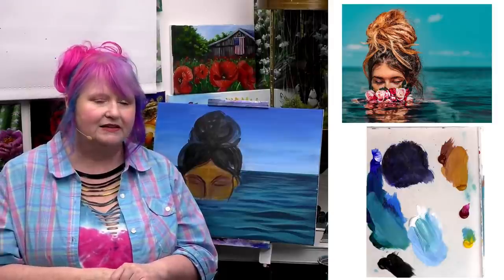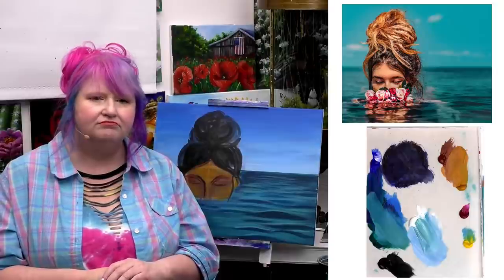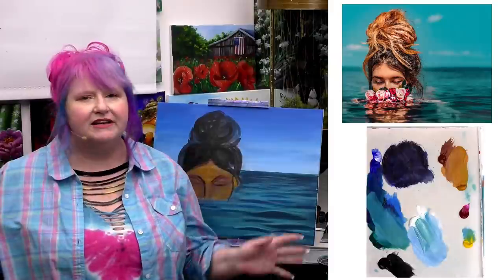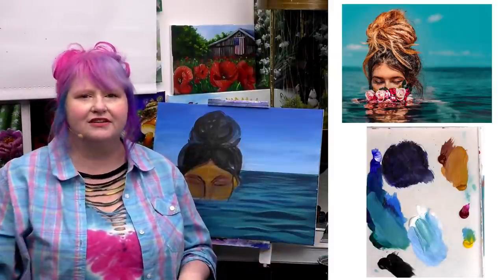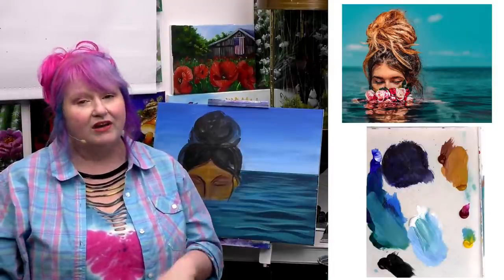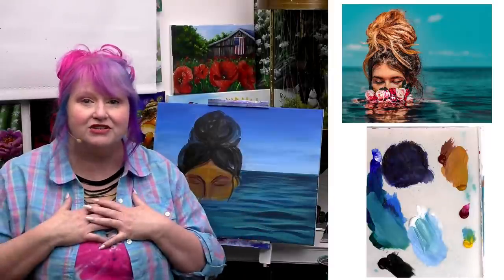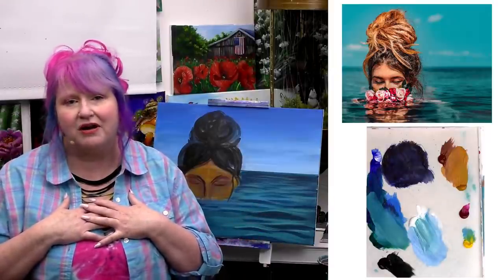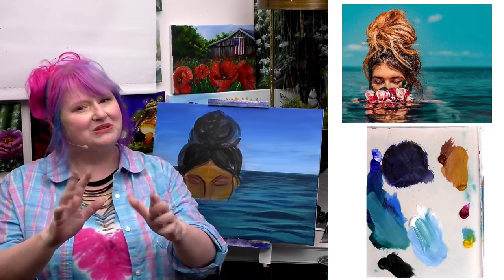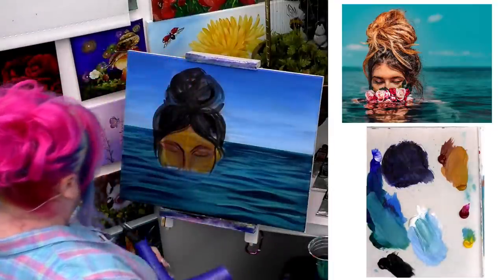For our international folks that have a wide variety of skin tones, do you have other painting lessons? Yes, I have. Listen, if you want to paint a different skin tone on her, knock yourself out. I have other videos about that, and you can totally do that. They will help. And remember, it's completely okay to paint paintings that reflect yourself and your life. Remember, it's a reference, and you're not beholden to it. All right, I'm going to dry it, and we're going to go on to the next step.